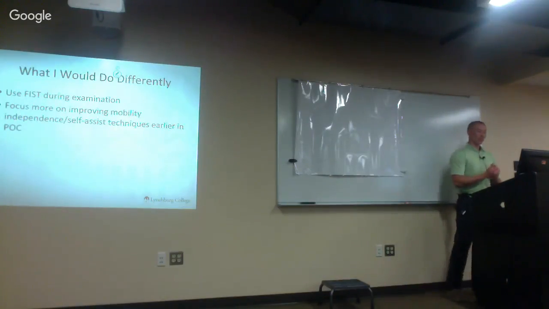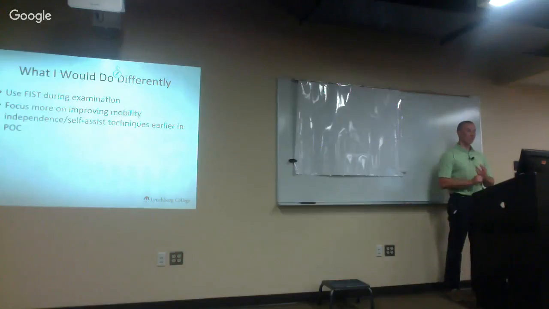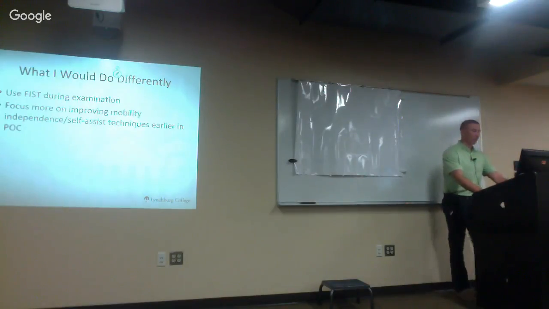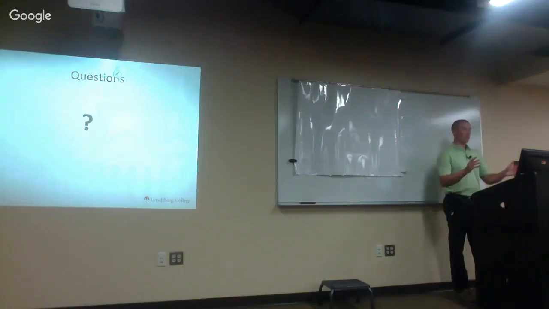So what I would do differently, I would use the function in sitting test during the exam. I would have thought about that more and come up with that sooner. And I would also focus more on the independent aspect of things a little bit sooner. We only could do it for the last day and a half or so of treatment. Like I said, we were in constant communication with the case manager. And I probably would have liked to move in that direction a little bit earlier, even though she did go to a SNF at the end. Still wanted to be prepared for that. So that's all. Anybody have any questions?